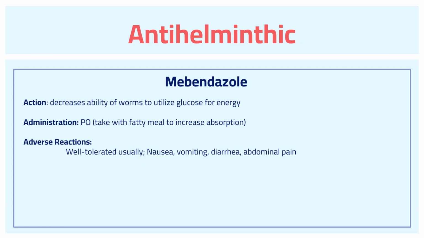So I mentioned mebendazole. It actually decreases the ability of the parasites to use glucose. So glucose that's eaten by the client isn't able to be utilized by the parasites to grow, mature, and reproduce. Again, usually well tolerated, mostly GI effects if the patient's going to complain of any GI effects. And the administration is PO with a fatty meal will actually help increase absorption of the medication.